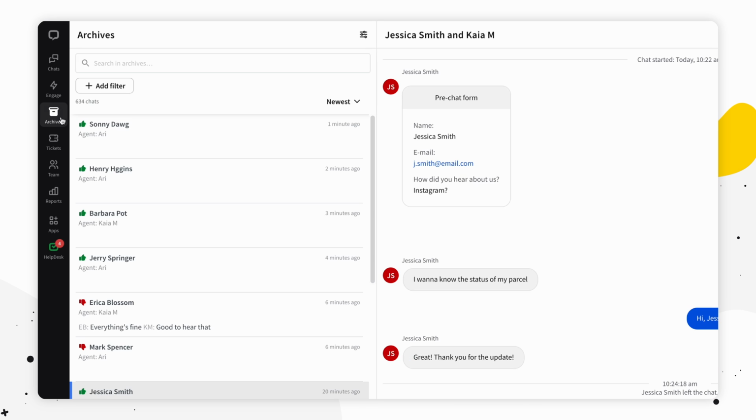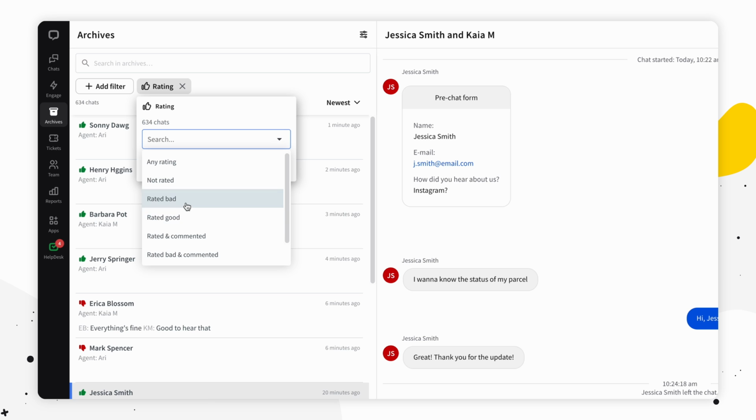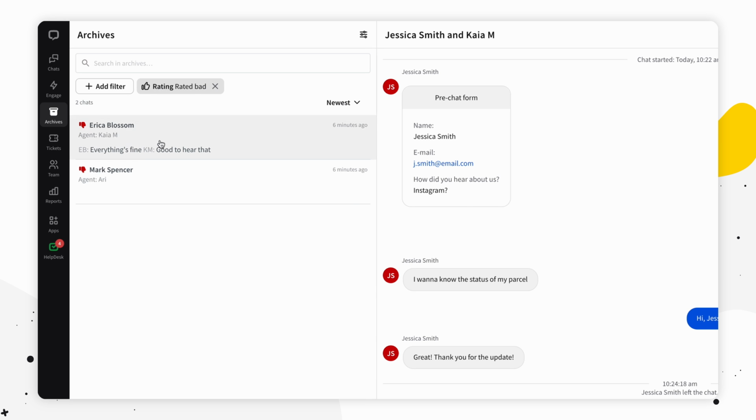Your finished chats are stored in archives and you can filter them by many fields, one being chat rating. So you can always go and review a low-rated chat to really find the reason for the low rating. Whether it be that the customer's issue is unresolved, the agent didn't answer all the customer's questions, or the customer was just in a bad mood. Taking a look at chat transcripts is a really good way to look for areas of improvement. And with one of our features, Chat Summary, you can summarize the whole chat transcript so that you don't have to manually scan through it.